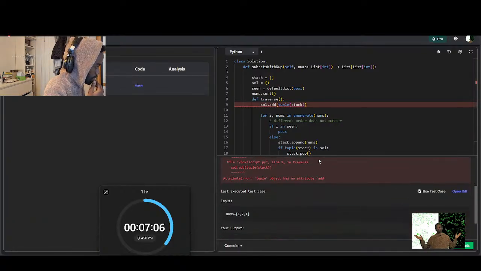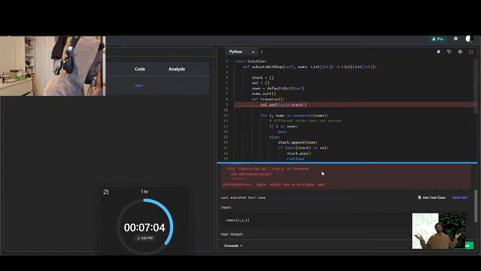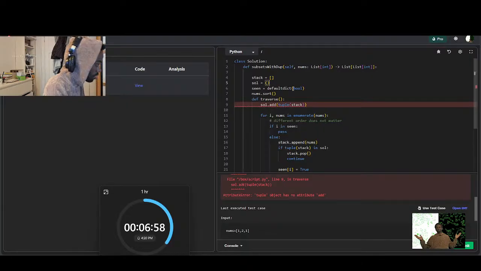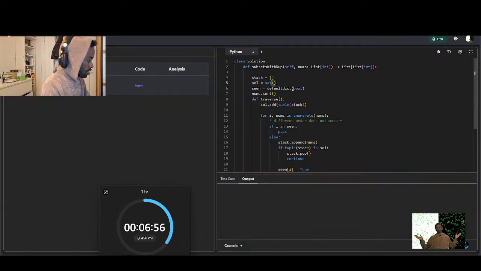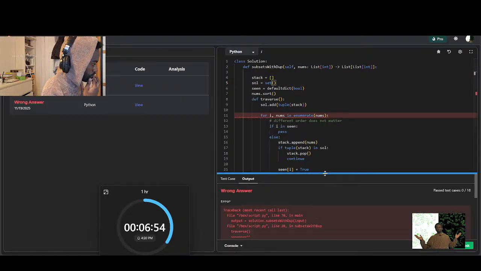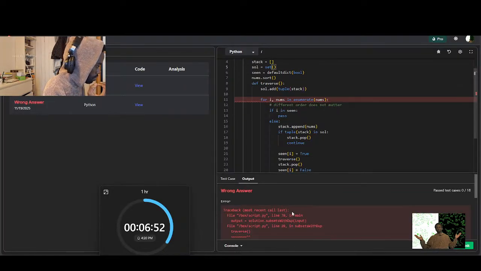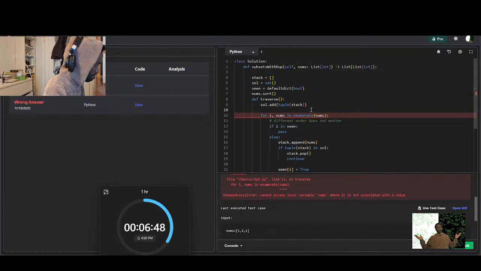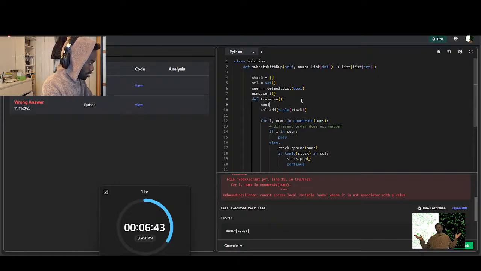What's the problem over here? Tuple object has no attribute add. What am I doing? Yeah, I'm not thinking about a tuple, I'm thinking about a set. Yes, okay. For i, nums in enumerate nums, cannot access local. Nonlocal nums.